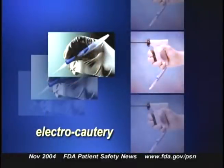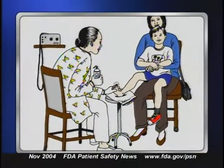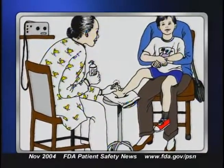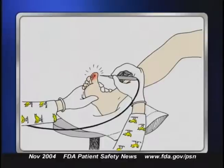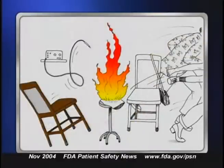It doesn't take a flame to ignite ethyl chloride — an electrical spark, static electricity, or electrocautery can do it. In one case ISMP cites, a nurse practitioner was preparing to treat a six-year-old child's infected toe. She sprayed the foot with ethyl chloride to numb the area and then lanced it with surgical cautery. As soon as she triggered the cautery device, the entire surgical field went up in flames and the pad underneath the child's foot ignited. The child's mother quickly pulled him away from the fire, and luckily he wasn't burned. The nurse practitioner later admitted she was unaware that ethyl chloride was a serious fire hazard and should never be used in the presence of electrical cautery equipment.